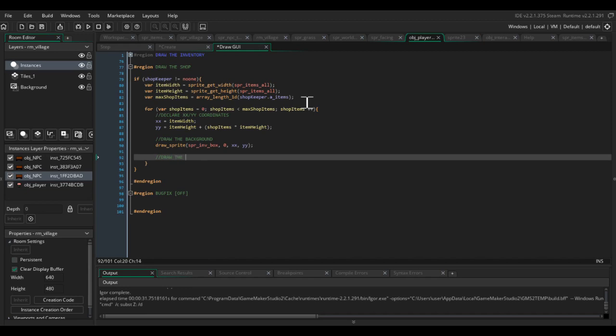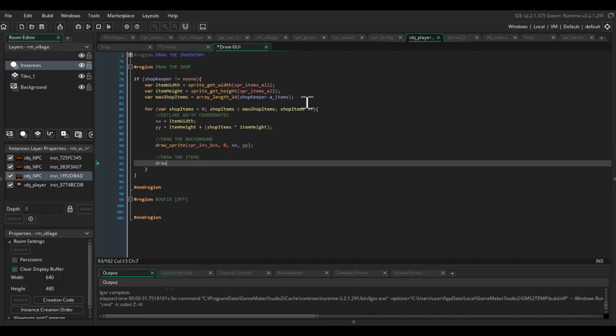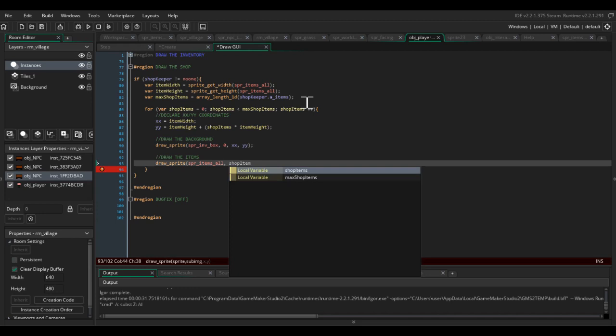Draw the item. Draw sprite, SPR, items all, and we want to declare the item, so we're going to call it a current shop item. No. We're going to go with shop item. It's very similar to shop items, so just be careful of this one.